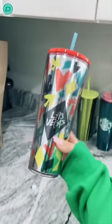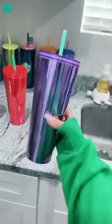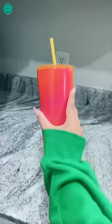Dinosaur egg. Also went to Vegas, and I found this cup. I love it. This one's really cool. It's, like, reflective. I didn't even know this one existed, but yeah. This one is so pretty. One of my favorites, but I feel like it should have been released during Christmas time, because don't they look like ornaments? Just saying. This is the most aesthetic cup I have.